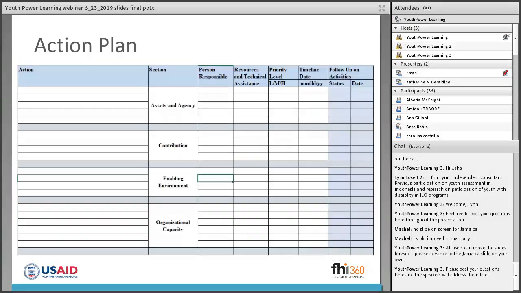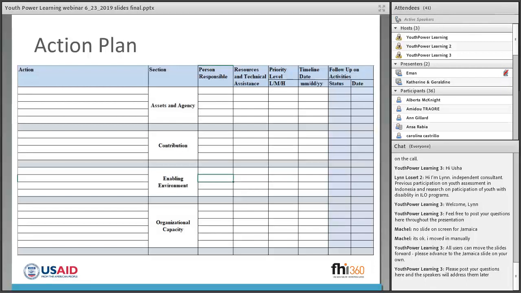And then this is the action plan. This format is very similar to what the OCA one is as well. So you can choose actions that you think could be addressed, and we recommend that you look back at the examples that are provided in the assessment form itself, and you can see different ways that you can take on to get to the next level. So that's, again, another benefit of the examples piece of the YPAT.